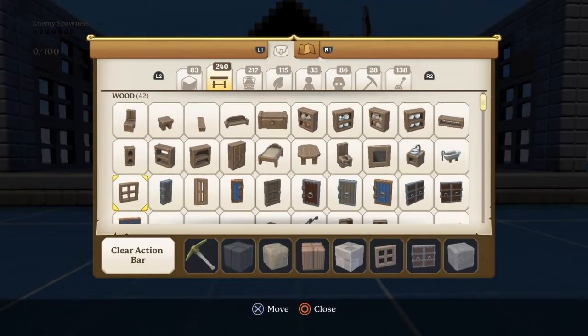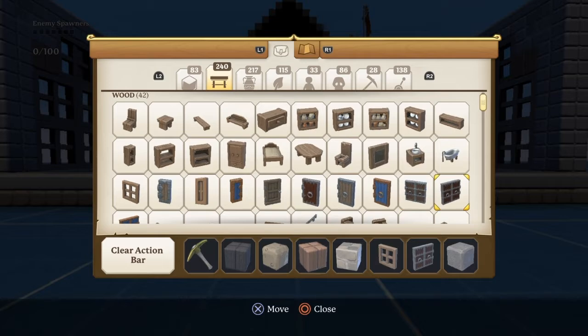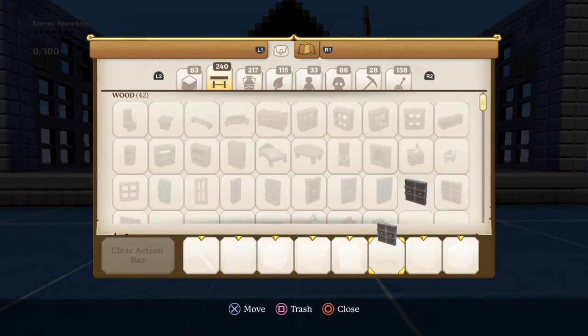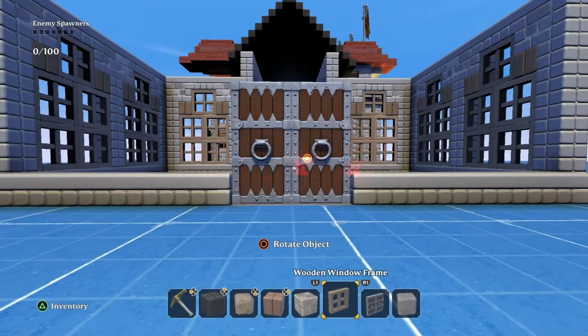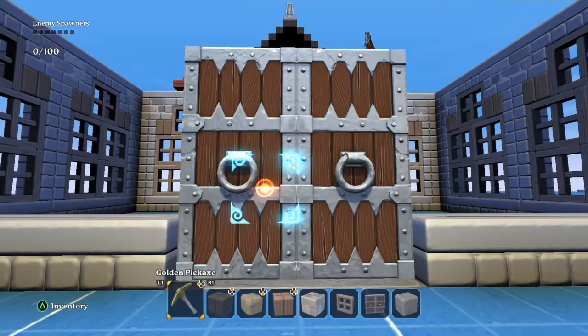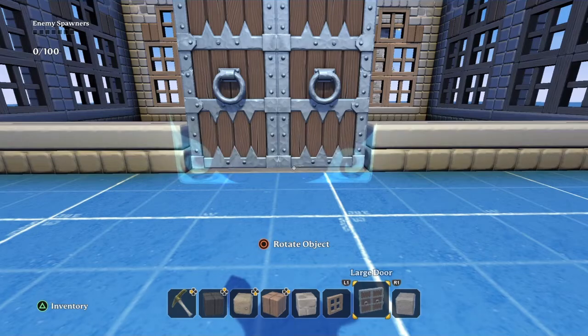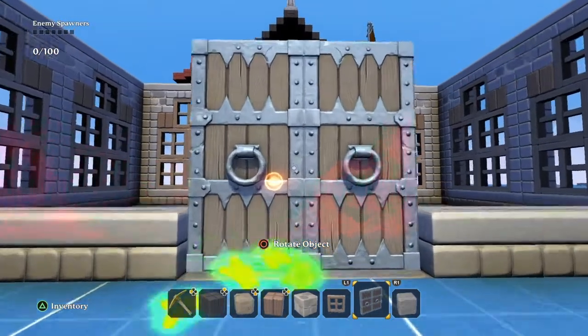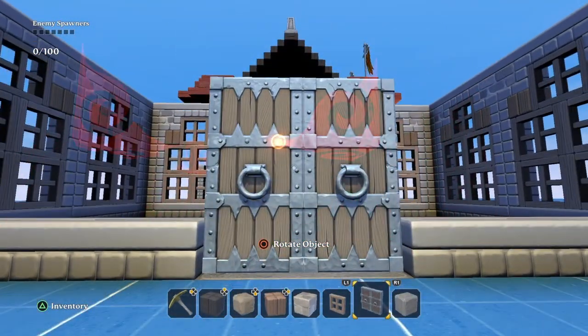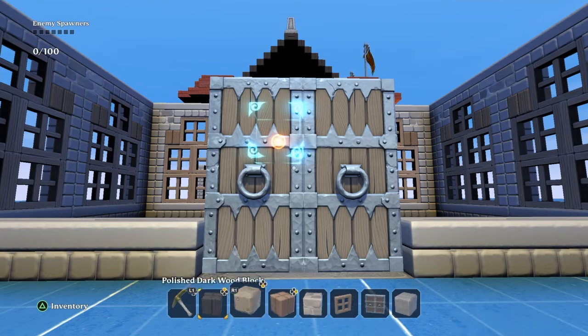Am I using the wrong door? I think I used the wrong door. That seems to be a darker red. Okay, there we go. I was looking at the wood of the door and I was like, wow, that is a really nice dark red.